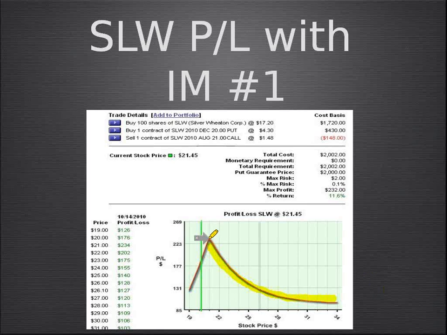Because what happens here is we've capped our gain. This is August expiration. This is the 21 strike call. As the stock continues to move up to 23, 24, 25, 26, 27, and 28, what's going to end up happening is we're not gaining positive delta. Remember at the beginning of the presentation we talked about how we set up the RPM. We always have positive delta. We lose that when we sell the call and the stock starts moving above the call strike price, because even though the stock might be trading at 25, we've agreed to give up our shares of stock at $21.